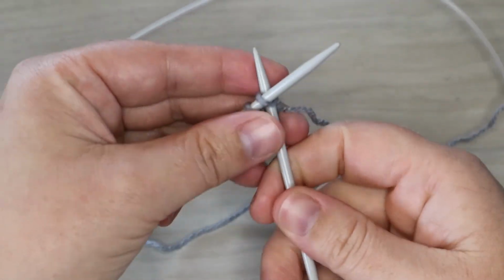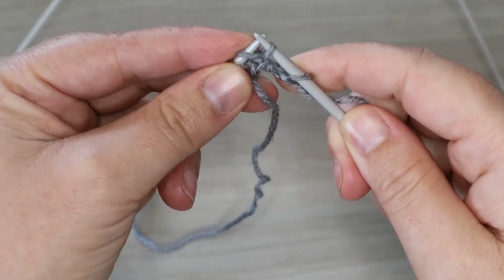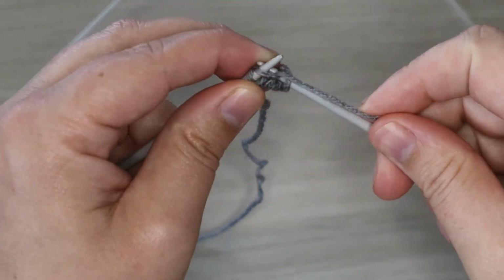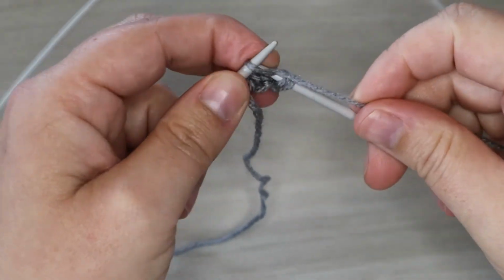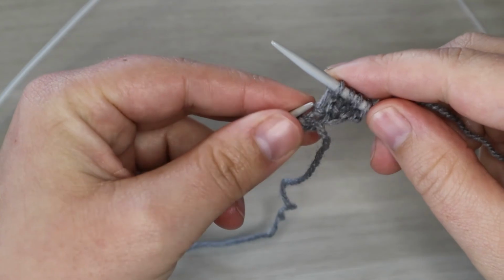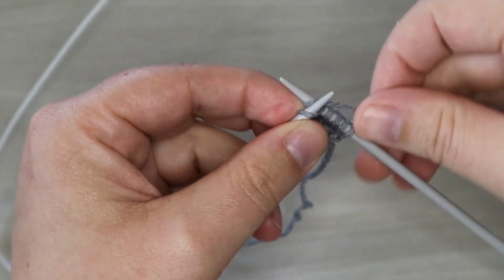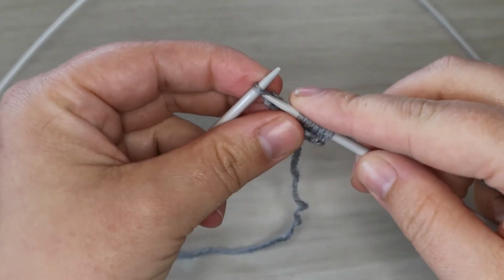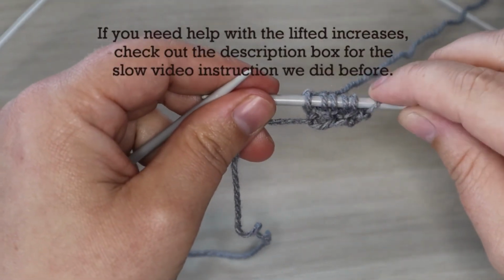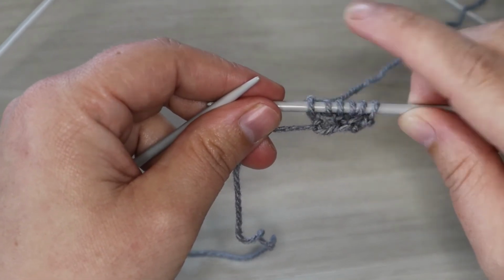Row number 2 is going to be knit our first stitch, increase, so we're doing our lifted increase here, so we're going to pick up our stitch below, knit it, and then knit the next one, and then we're going to increase again on the left side, so we're going to knit, and then we're going to pick up the stitch below that one, put it back on our needle to knit it again as well, and then we're going to finish with a knit stitch at the end of the row. So knit, increase with our lifted increase, knit 2, lifted increase again on our second to last stitch, and then a knit stitch at the end.